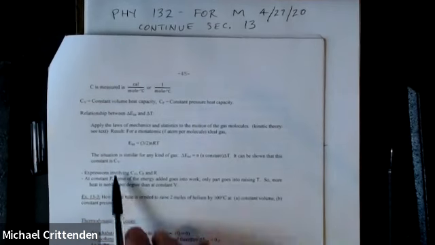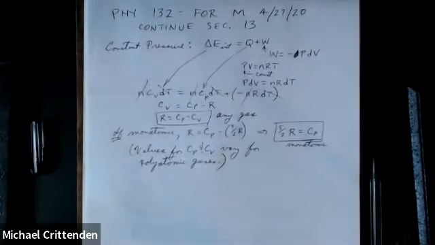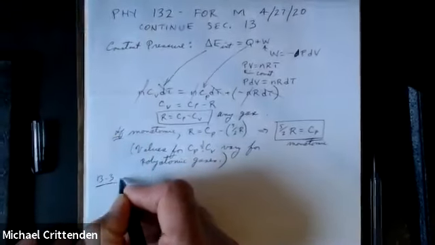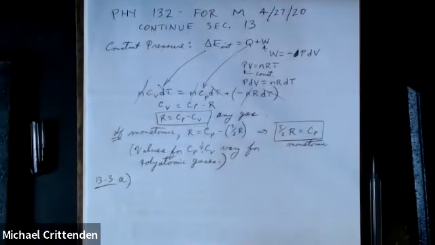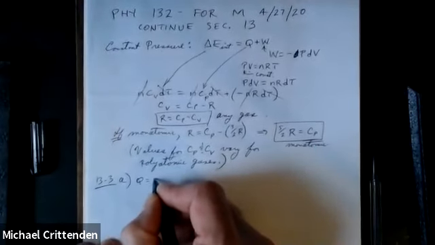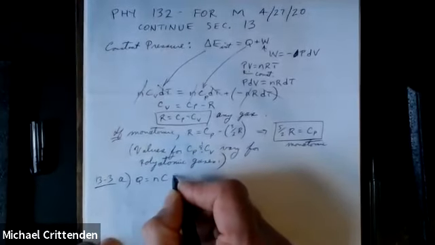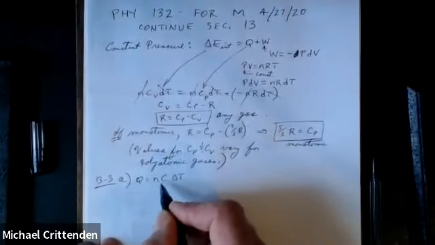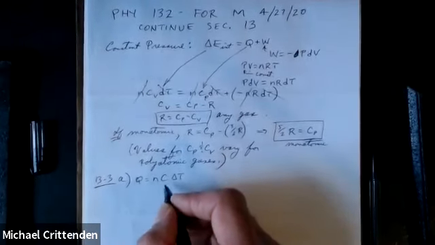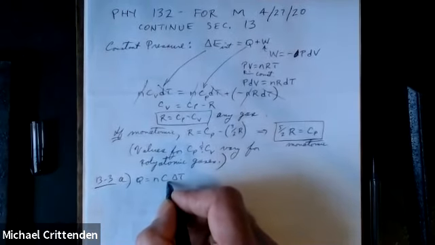The heat needed, and actually I probably could have done this back up in there, but it doesn't matter. How much heat is needed to raise 2 moles of helium by 100 degrees, first of all, at constant volume? Well, in general, Q is equal to N times C times delta T, capital C, not that it really looks that different than a lowercase c when it's somebody's handwriting, but capital C for the molar specific heat.